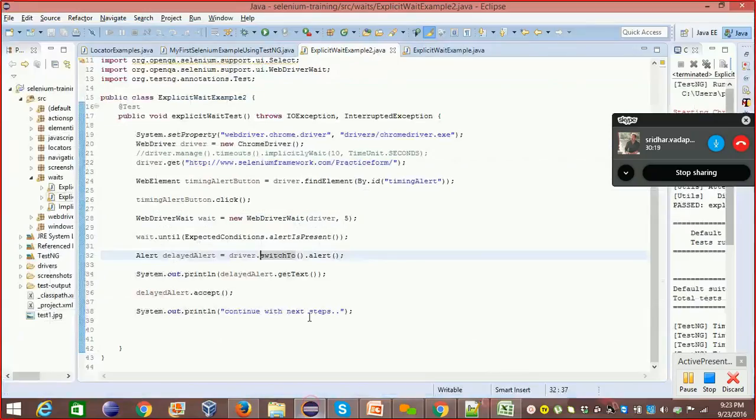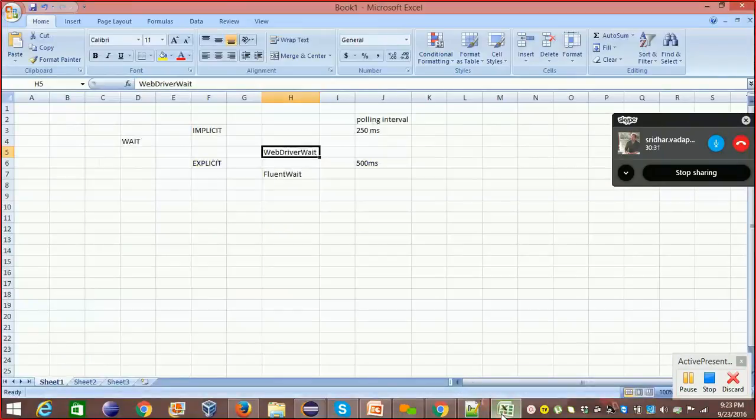See these examples, while creating the wait, I used the WebDriverWait class. I told that explicit wait can be achieved using WebDriverWait, but now I'll tell that you can use fluent wait also to achieve explicit wait. That means to achieve explicit wait you can either go for WebDriverWait or fluent wait.